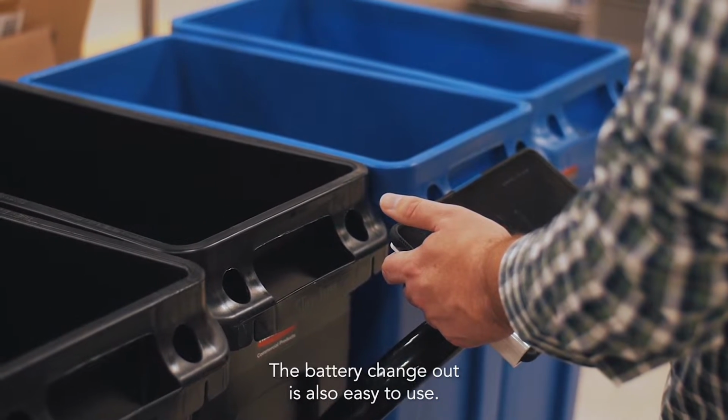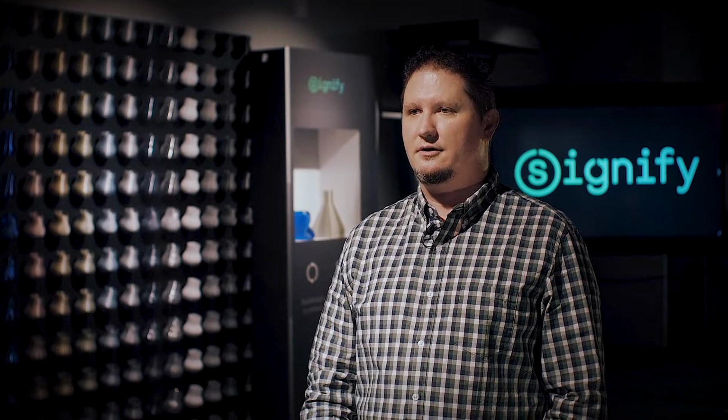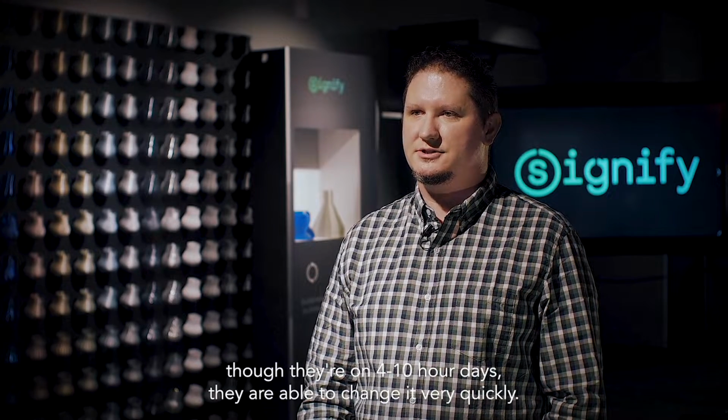Battery change out is also easy to use. Having 8 hours of battery life really makes their job a lot easier. Though they're on 4 10-hour days, they are able to change it very quickly.